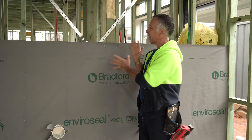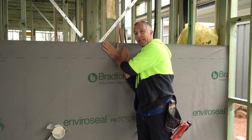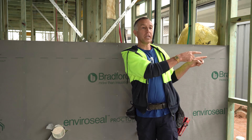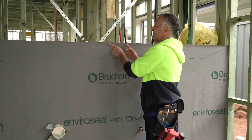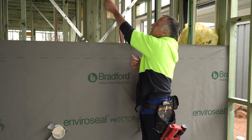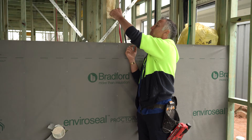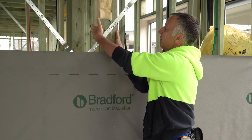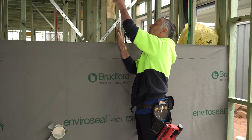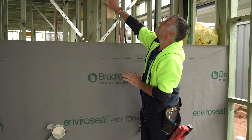You might have noticed a couple of things here. We are working in the garage space, but as far as the wrap and insulation are concerned, this garage wall is the thermal envelope — it's not the external wall, so there's no point insulating that. This is the thermal envelope, and it's quite often forgotten with no insulation put in. We've also got insulation in the little voids at all the wall junctions, simply to stop the thermal bridge effect. The timber itself provides some insulation, but without this we'll have more heat flow — heat loss from inside to outside depending on the climate and season. This is why you should always do this.